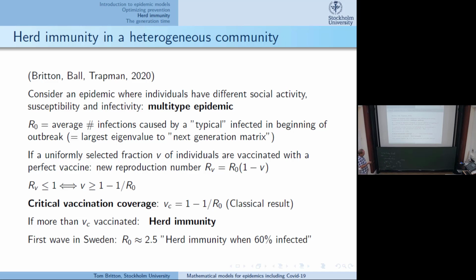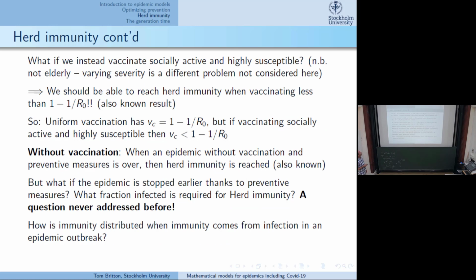And at least in Sweden, we heard during the first wave that R0 is 2.5, which means that herd immunity will be reached once 60% have been infected. That was not what we aimed for, but there were questions, how many will get infected before things start slowing down? Well, since R0 is 2.5, this will happen after 60% have been infected. Too much text on these slides, I'm sorry for that.